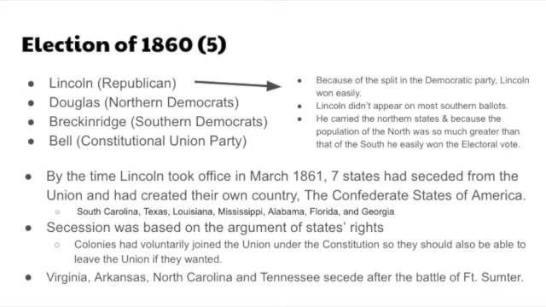They had no intention of going to war at that point. They just were like, this whole United States of America thing isn't quite working for us. We're going to create our own government where we have power and the ability to establish what states can and can't do. So they created their own country. This was South Carolina, Texas, Louisiana, Mississippi, Alabama, Florida, and Georgia. They elected their own president. They created their own Congress. They wrote their own constitution. They were, in their eyes, a country.